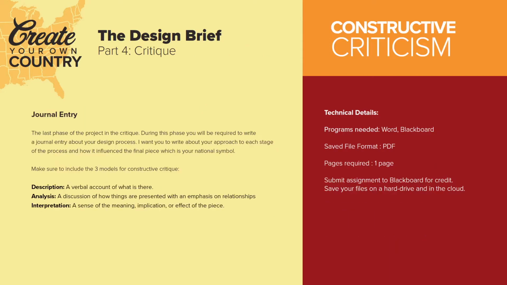And then finally, the last part of your project is the self-critique. It's the same thing as project 1 and project 2. I want you to create a journal entry and I want you to talk about your project and the different phases and how they influenced you to reach your final solution for this project. And like I said, nothing has changed about this page. You should be familiar with it. So make sure to submit this to Blackboard for full credit on your assignment.